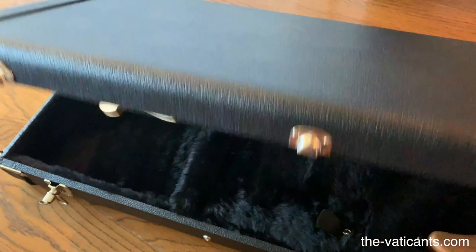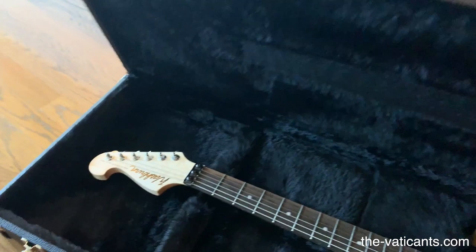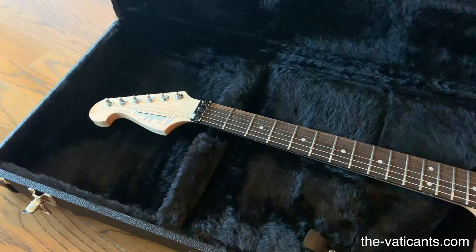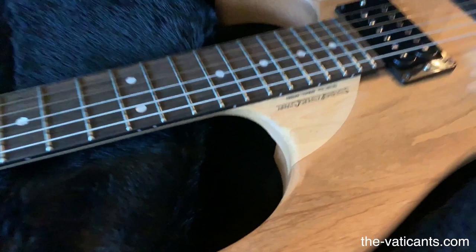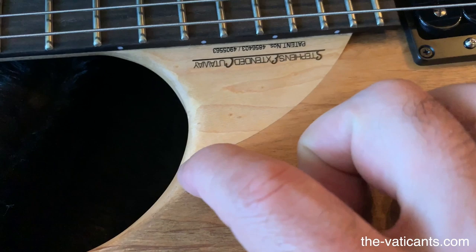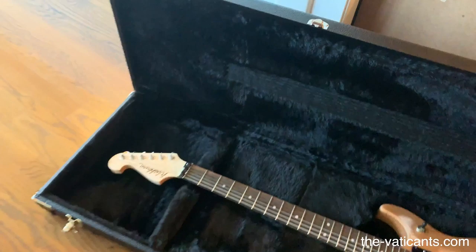Okay, this kind of feels heavier than the other case. No, it's the same case. And here we are. Let's just take it in together. Obviously, I'm discovering it as we go along. Right away, let's check the binding. It is, okay, wow, it's actually super smooth. Sometimes you get these things and it's, is that a space? No, it's just the finish. Let's take it all in before we take it out.